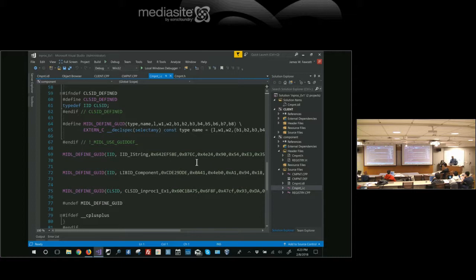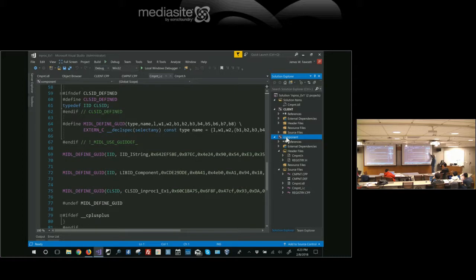So this was generated by MIDL from the IDL, and component.h was generated from the IDL, and now we're just using it. And so when I build the component, I first need to right-click on this and say compile. That generates the MIDL compile. And then I compile this, and now I register it. If I don't register it immediately, I go build the client, I come back, it won't register this.